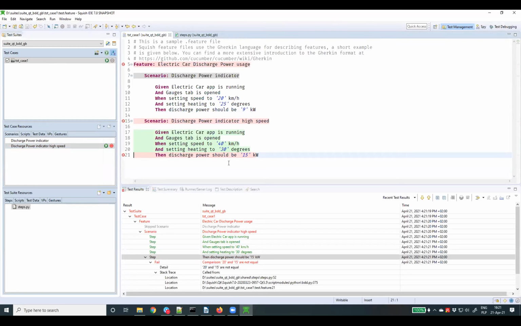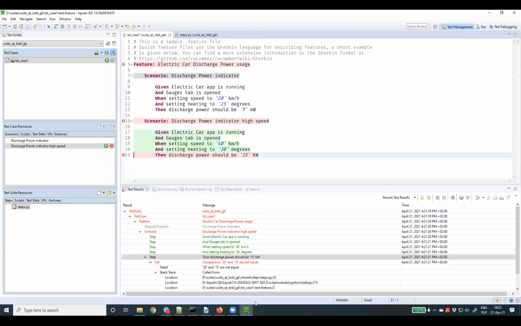So with the Squish IDE, you can develop and maintain your automated tests either in the BDD approach like I did, or with the standard approach. You can run your tests from a variety of CI solutions or even from a command line. So then the results will be generated in different report formats.